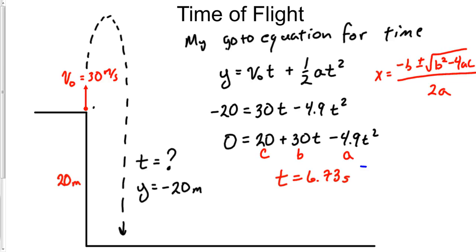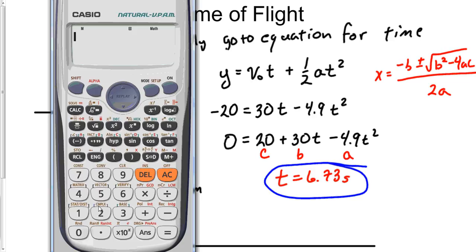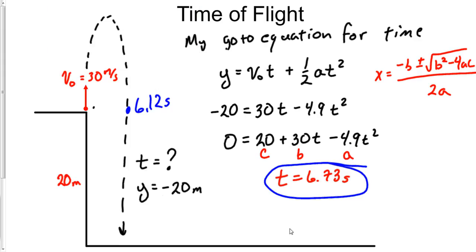So matter of fact, let's do something—mode 1 turns your Casio back to new. So look at this: that means it took 6.73 seconds to go up and come all the way down to the ground. But if you remember a second ago, I think it took 6.12 seconds to get to here. So now if you were really curious, how long did it take to get between those two locations? Well, that's pretty easy: 6.73 minus 6.12, it took 0.61 seconds for that little section here.